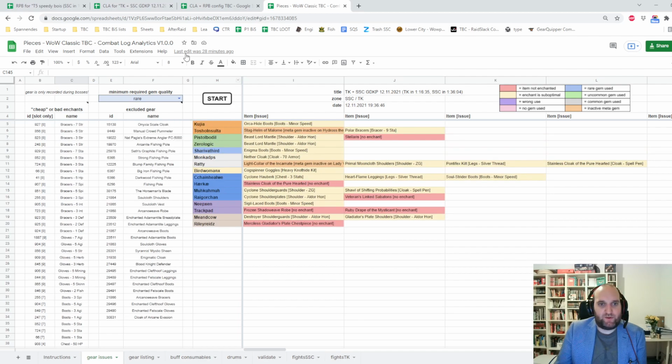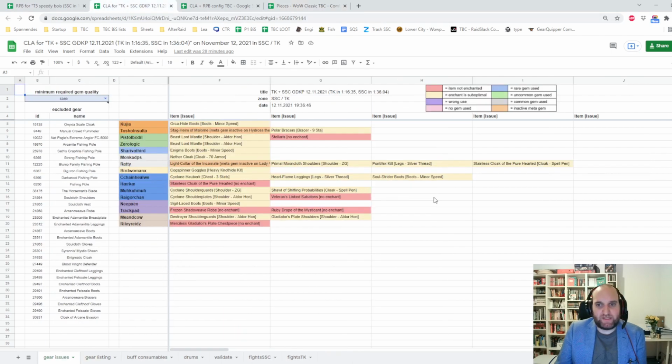All right, so getting back to the generated spreadsheet, you have 8 different sections or color codes. Not enchanted items, so these are not enchanted at all. Yellow are the suboptimal enchants we just talked about in the list on the left.